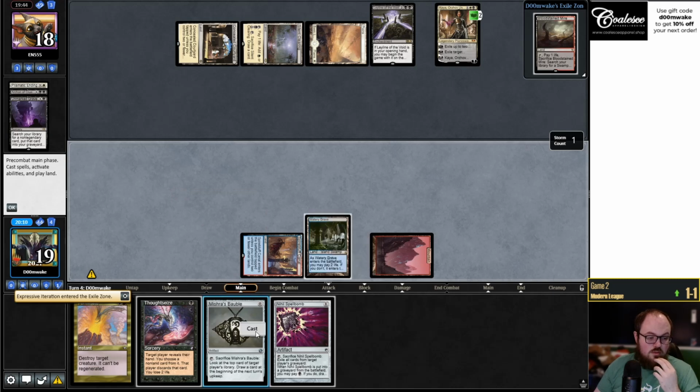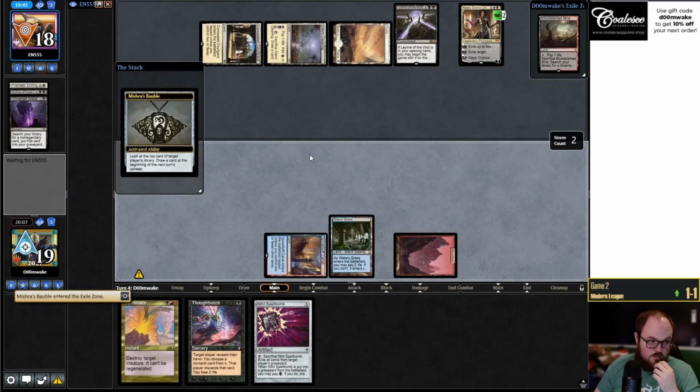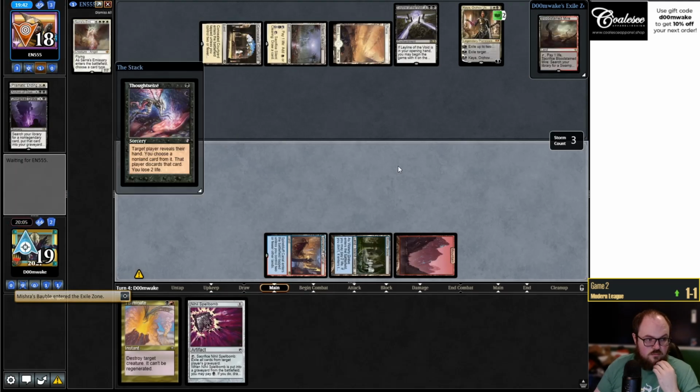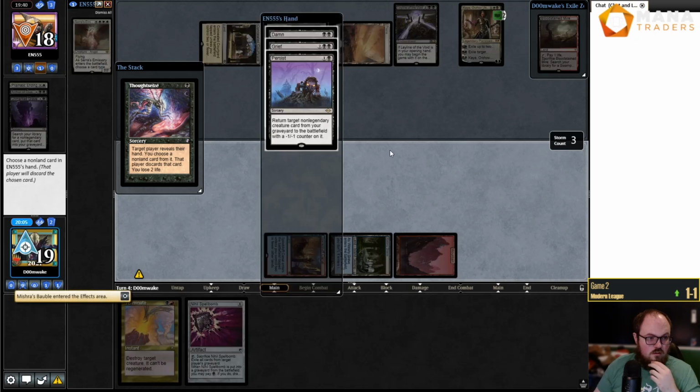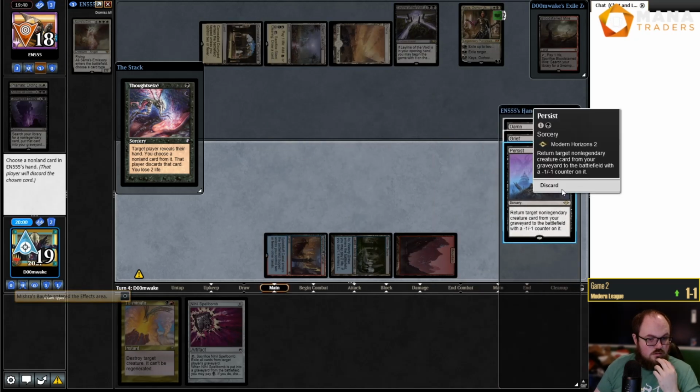I'm actually going to bobble them before casting Thoughtseize because I want to get full information on my Thoughtseize. They have an uncastable on top. Damn, Grief, Persist. Alright, take Persist.